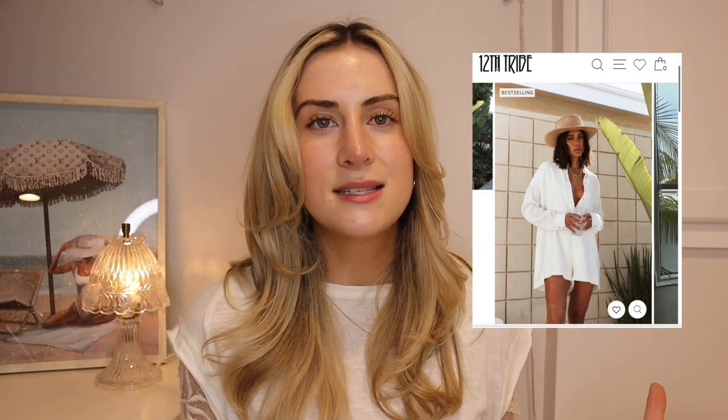Speaking of dresses — when you look up this trend on Pinterest or TikTok, so many people are sharing different dress options because dresses are so easy. Just throw on a dress or romper, put some cowgirl boots on, and you're golden. I came across a linen style oversized white romper — it's airy and definitely coastal. Then a dress with pockets and an adorable back with buttons and a crisscross linen strap. Lots of baby doll and mini dresses like this one from Abercrombie, plus a longer version I can see someone wearing with cowgirl boots riding a horse.